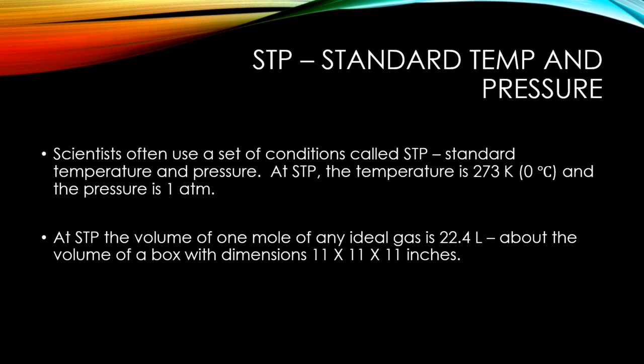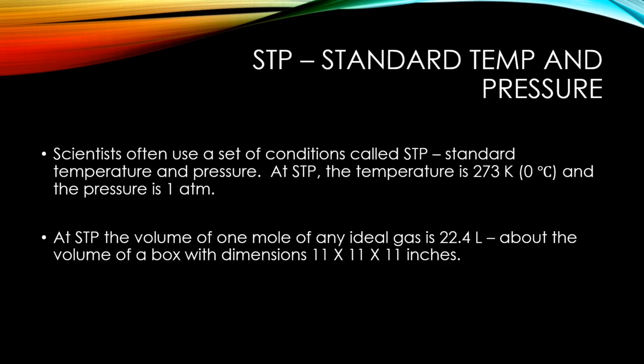One more item to talk about here, and that is standard temperature and pressure. We call it STP. It's a set of conditions that if you tell another scientist that you studied something at STP, they will know that you were talking about having a temperature of 273 degrees Kelvin or 0 degrees C and a pressure of 1 atmosphere. Now, the physicists will call this 100 kilopascals, but 1 atmosphere is good enough for us chemists.